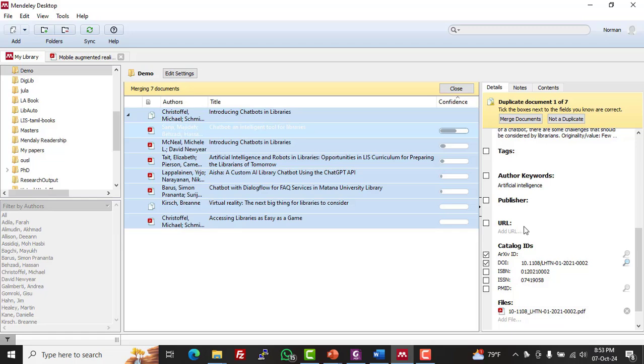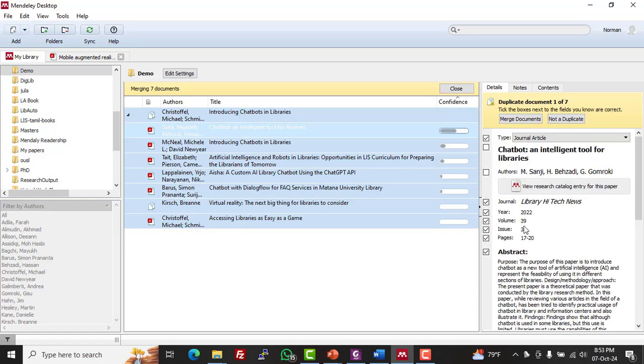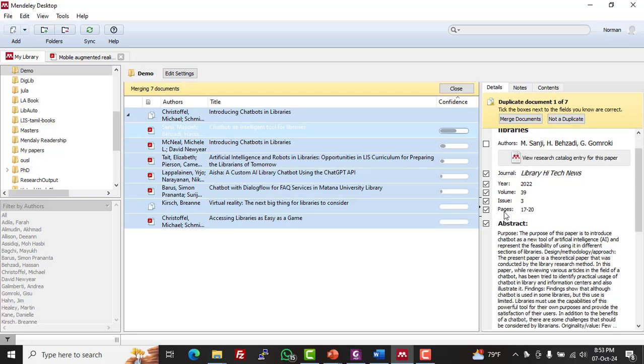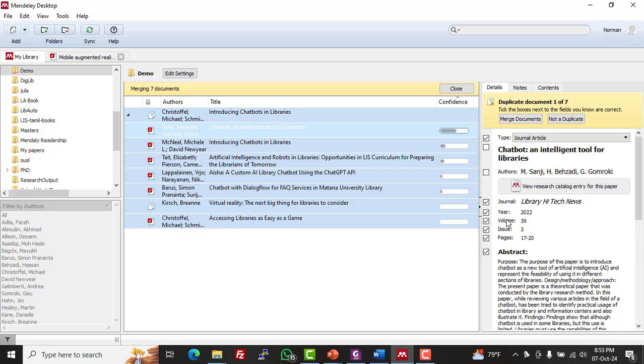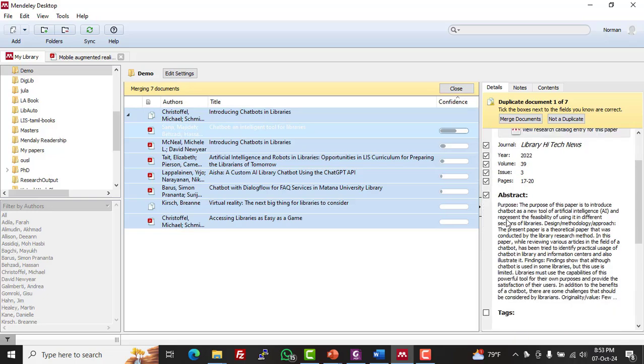Then you can decide whether we want to keep the document or delete. If it is not duplicated, you can say it is not a duplicate. Sometimes there may be the same title and same author, but a different article. So by going through this, you can identify whether it is a duplicate or not.